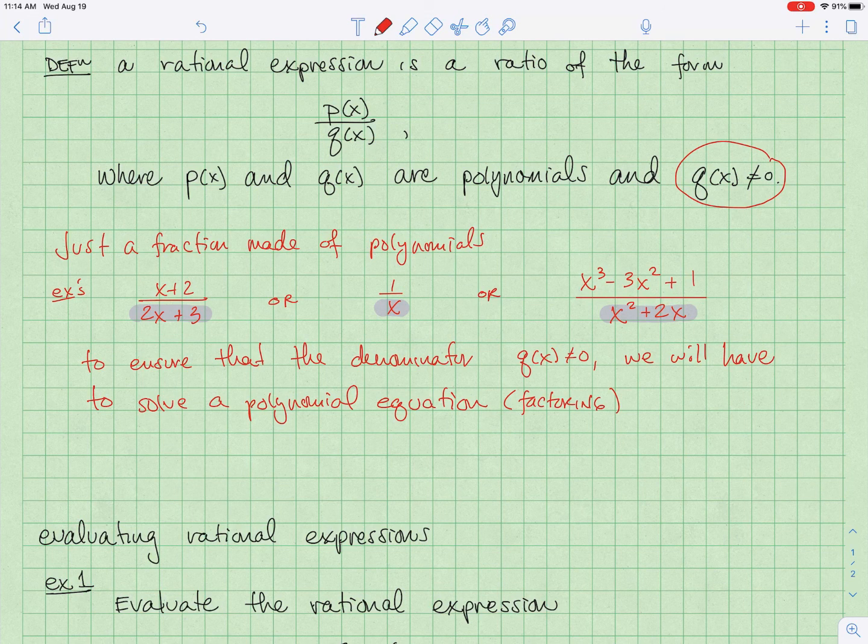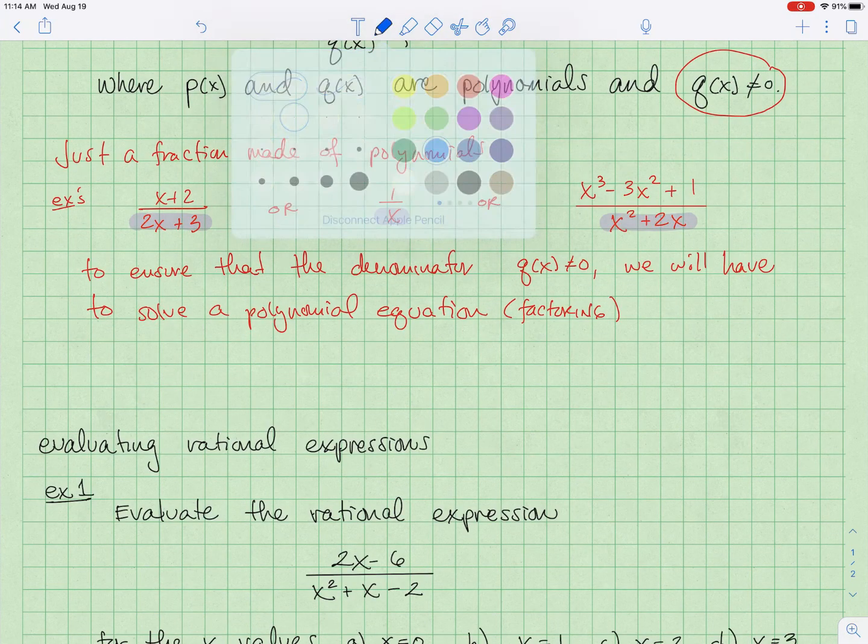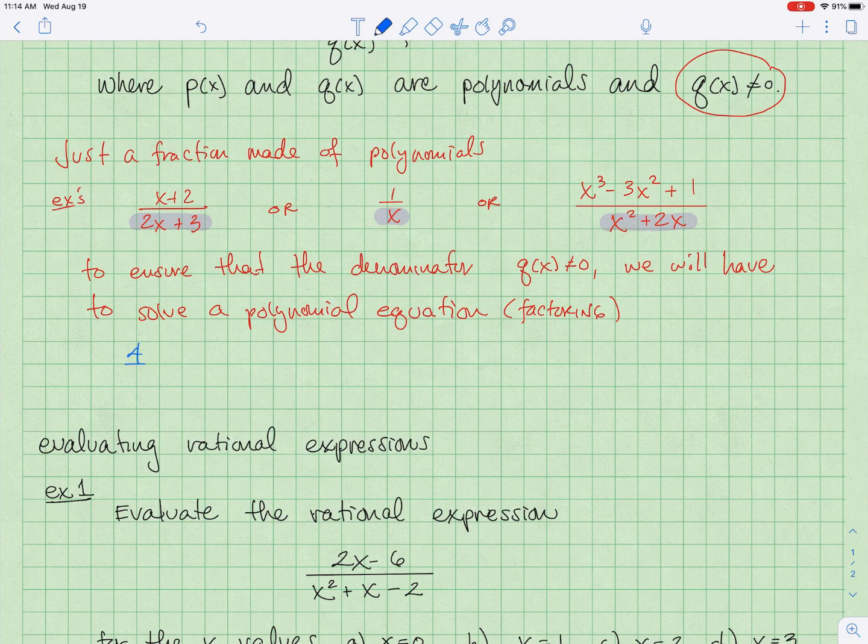A couple more things before we go on. There are some striking similarities between rational expressions and fractions in general. Most common of which that you need to be familiar with is what's the difference between a fraction that's 0, a fraction that's not 0, and a fraction that's undefined. So let's go over those really quick. 4/3 is a defined fraction. It's a little bit weird to talk about a defined fraction until you talk about an undefined fraction. We'll get there.